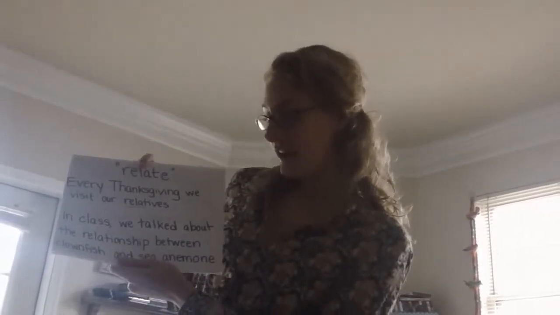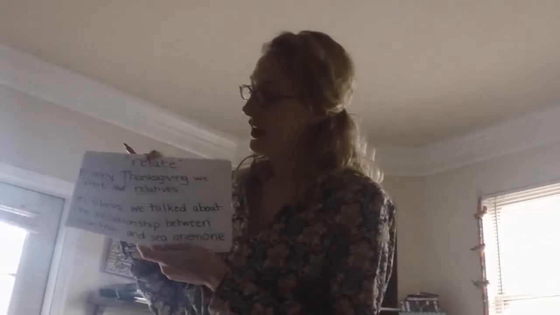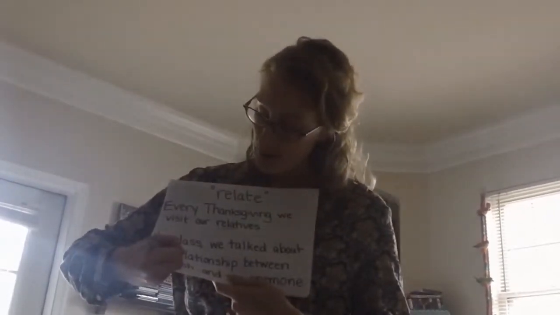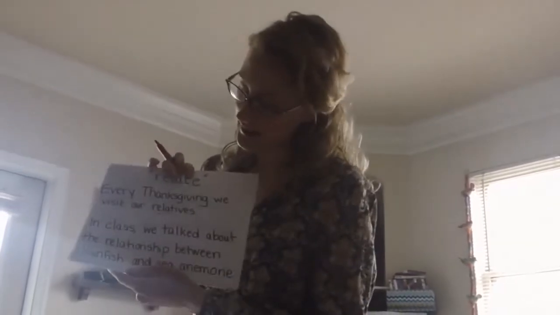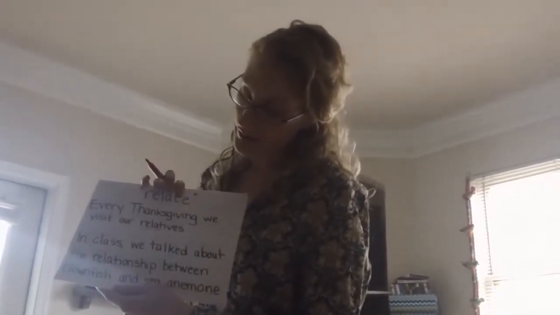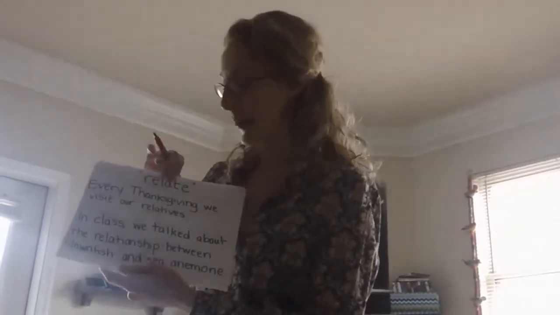And then another example. In class, we talked about the relationship between clownfish and sea anemone. You're going to see that relate again as the root. And you're going to think connection. So when you plug it into the sentence, in class we talked about the connectionship between clownfish and sea anemone. We know that's a symbiotic relationship.